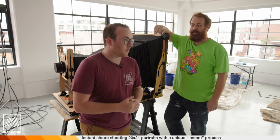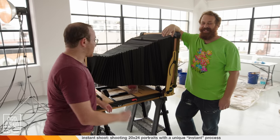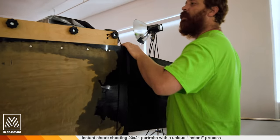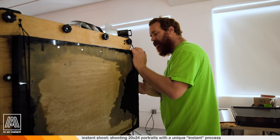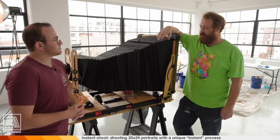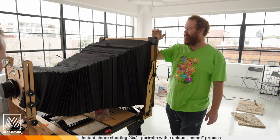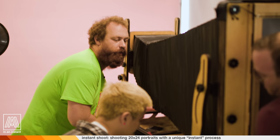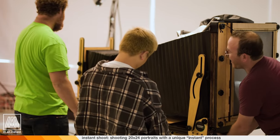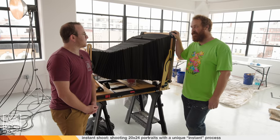Okay, this is what we like to call in the industry a dump truck camera. It has an absolute wagon. It is enormous. Ethan created this camera from scratch. Tell me a little bit about that. So first, about 25 years ago, I started growing the trees and mining aluminum. It's a laser cut camera. It's got a bunch of 3D printed parts. It's got a bunch of 3D printer hardware. It's based on, you know, some traditional 8x10 designs, but it's just real big.